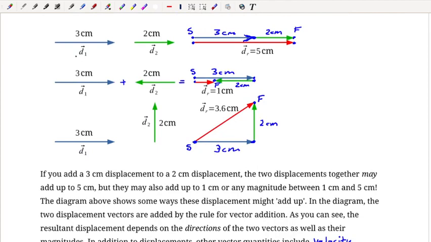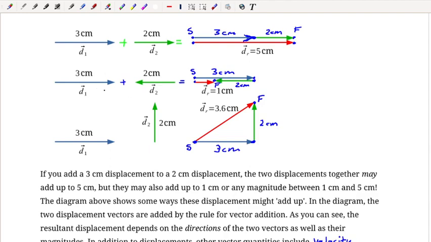So we need to draw out our vectors when we want to add vectors. So this is 3 centimeters plus 2 centimeters. And to find out what that equals, again, we lay our vectors tip to tail. The tip of one touches the tail of the next one. And the result of our addition goes from the very beginning where we started to where we finished. And we say, okay, how long is that? Again, you could take out your ruler and measure that, and in what direction? That would be 5 centimeters to the east.